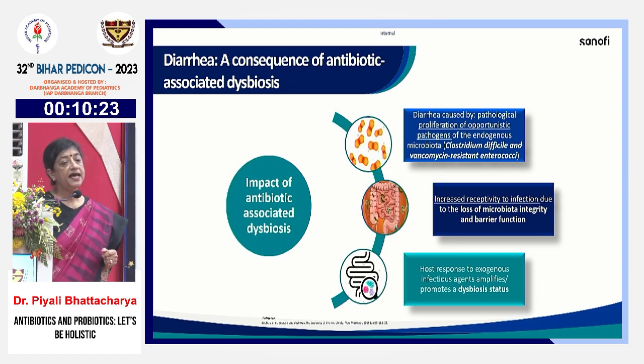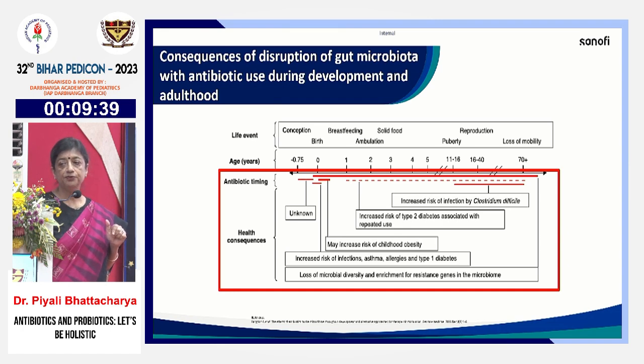Now diarrhea as a consequence, we all know that diarrhea is a consequence of associated dysbiosis, we've all seen that, AAD, antibiotic associated diarrhea. Now over here there is just one point which I would like to stress upon. If you have given an antibiotic and you want to give an adjunct probiotic, I will say adjunct, please note my words, then it should be started on day 1 of antibiotic, dose 1 of antibiotic, not after 2 days of antibiotics. So if you give it together, only then you will get a holistic effect of that probiotic which you have added.